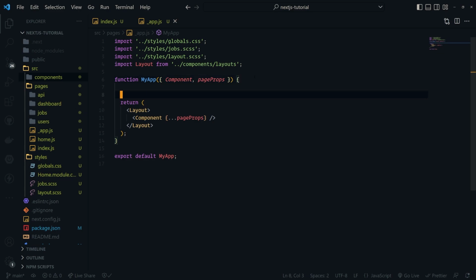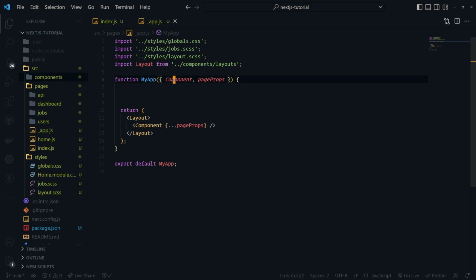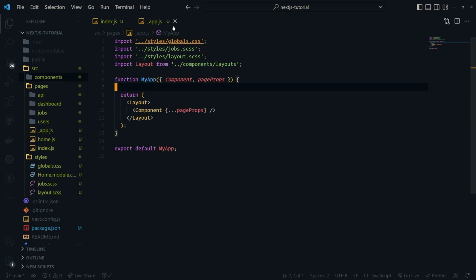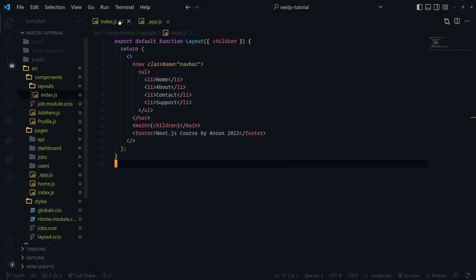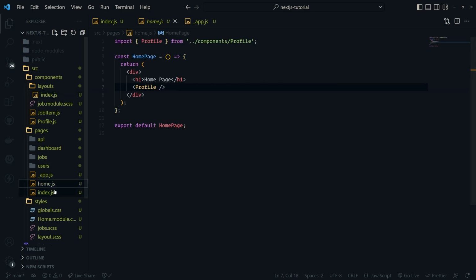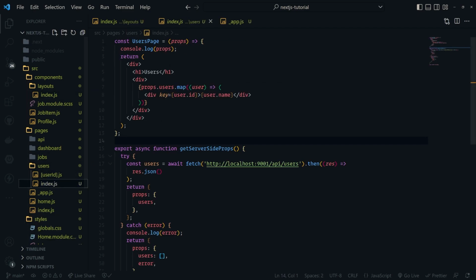You're going to go ahead and reference a getLayout function that is going to be called, and it's going to take in the actual component itself, like this component right over here, the page itself. This component over here is really just a page that is going to be rendered. So we're going to dynamically attach a function called getLayout on each page that needs a custom layout. Let's say, for example, we want the layout to only be applied to the users page. So this one over here.